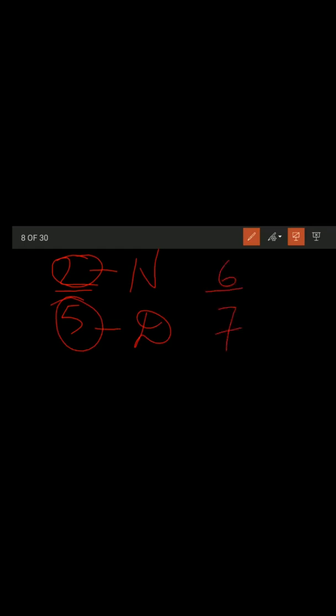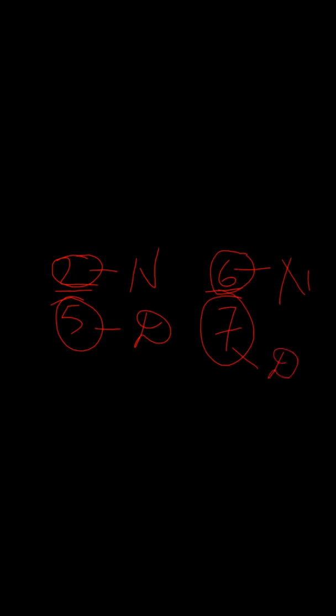Now let's solve some questions. Write the numerator and denominator of each of the following fractions. So the first question is 2/5. So according to the statement we studied before, the numeral which is above the line is called numerator and the numeral which is below the line is called denominator. So 2 is above the line, so it will be numerator and 5 is below the line, so it is known as denominator. Similarly, let's take 6/7. So again 6 is above the line, so it is called numerator and 7 is below the line, so it is called denominator.